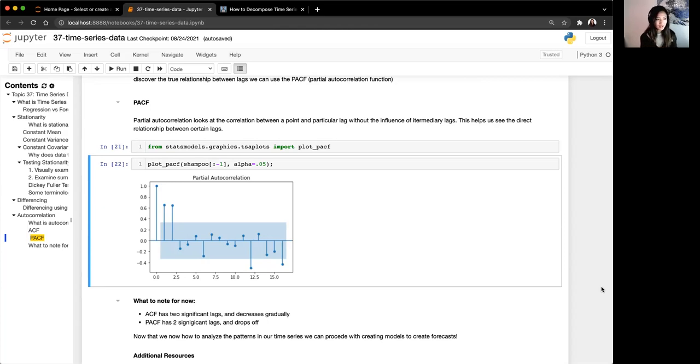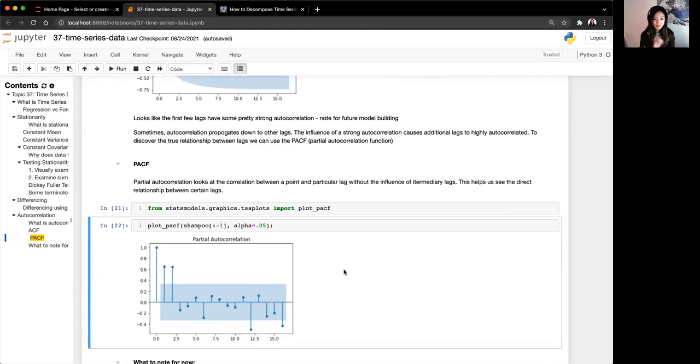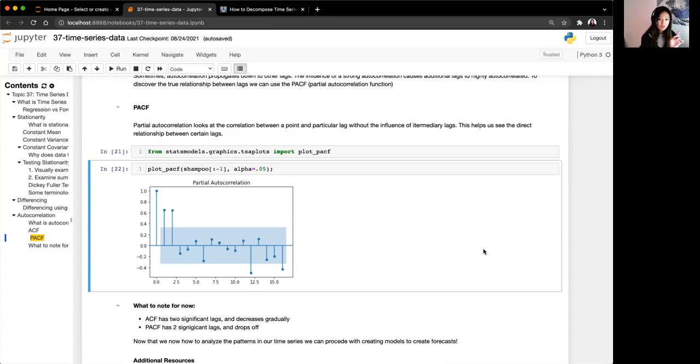Actually, if you find out that your data needs to be differenced, so let's say for stationarity your data needs to be differenced 3 times, what you should do for your ACF and PACF graphs is run them on the 3 times differenced data, because the effect of looking at correlation and differencing is independent when you're building your model. That will make more sense when I talk about models tomorrow. It's just how it's structured. But yeah, if your data needs differencing to be stationary, you run your ACF and PACF graphs on your differenced data.